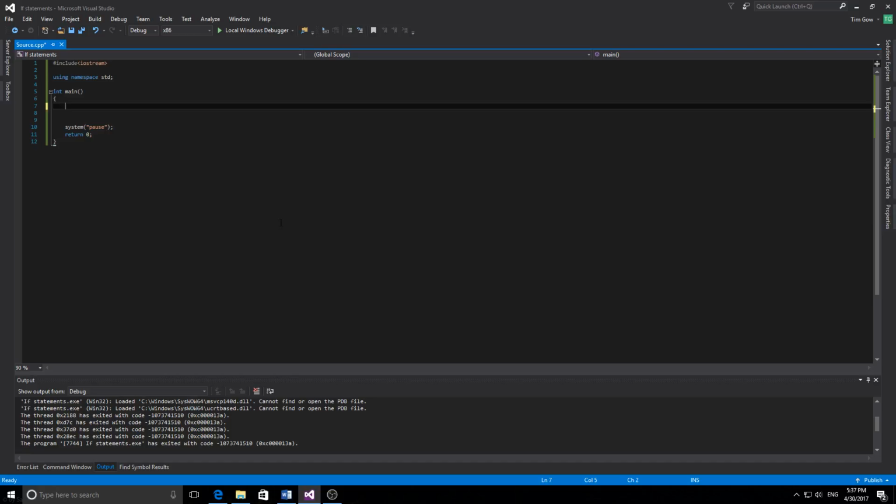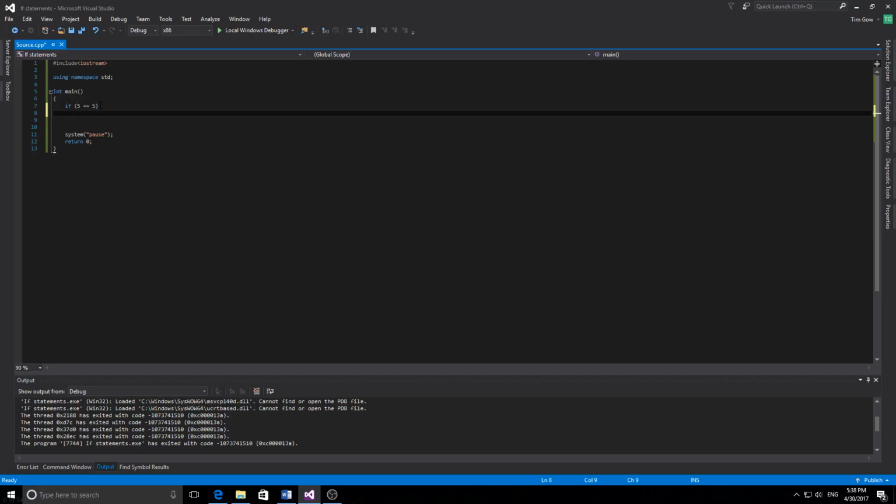So to do an if statement in C++, all we have to do is say if, and in parentheses we say if a value, let's say 5, is equal to 5. And notice that I have a double equal sign here, and this is how we say equals or equivalence in C++. It's different from saying if x is equal to 5. This is not the same thing. This is saying 5 is assigned to 5, which we can't do because this would have to be a variable. So we would leave it like this.